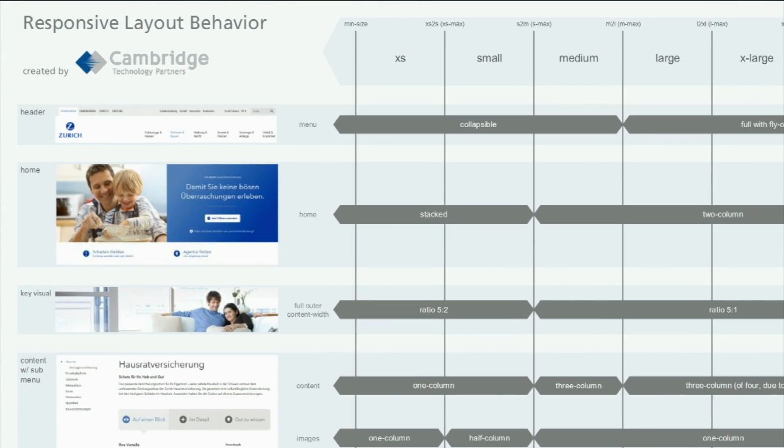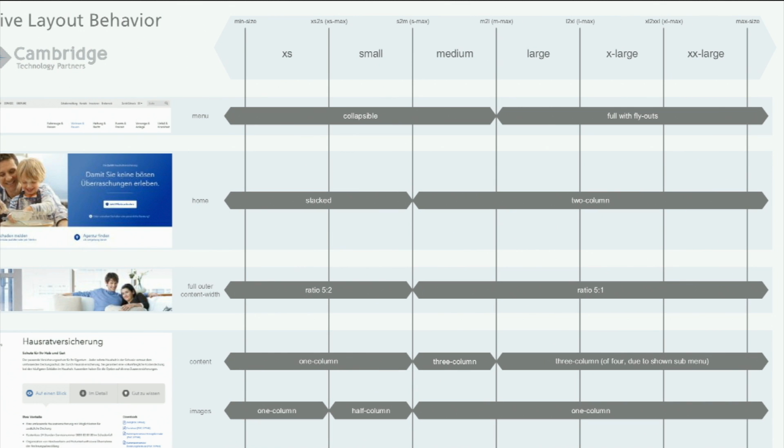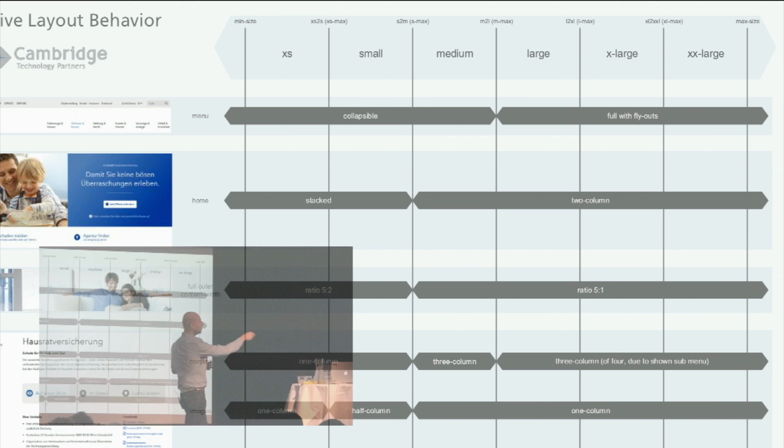And as you build, you can also use diagrams like this. Again, we're talking about a responsive world here, right? Where you can say, for the components that I have designed, I'm going to give them a name, and I'm going to define their behaviors ranging through 6 breakpoints, artificial breakpoints. So here we have XS, which is the smallest, like think about a tiny mobile screen, and think about XX large, which is the largest, something like a TV screen.